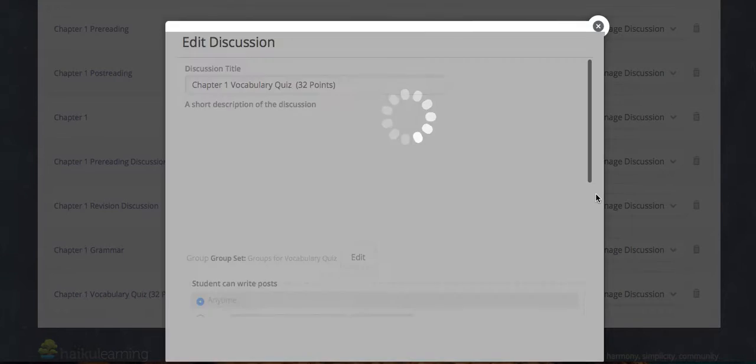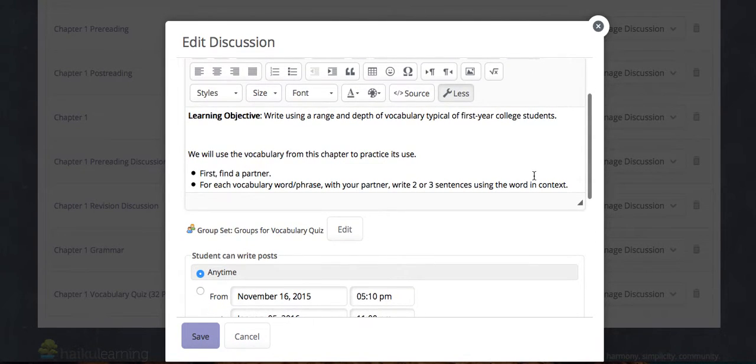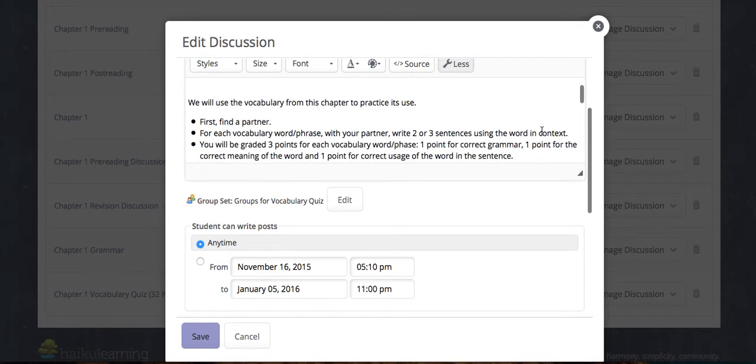And it looks something like this. Here is the discussion as it looks on the page.